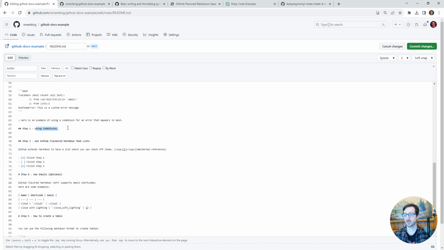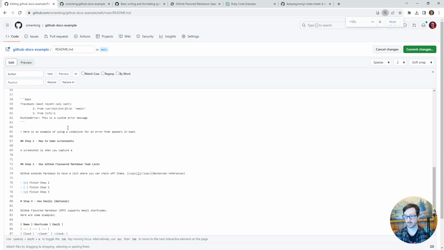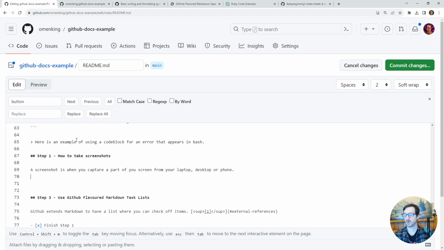So let's just say here, don't take photos with, or so we'll just say how to take screenshots. A screenshot is when you capture a part of your screen from your laptop, desktop, or phone.